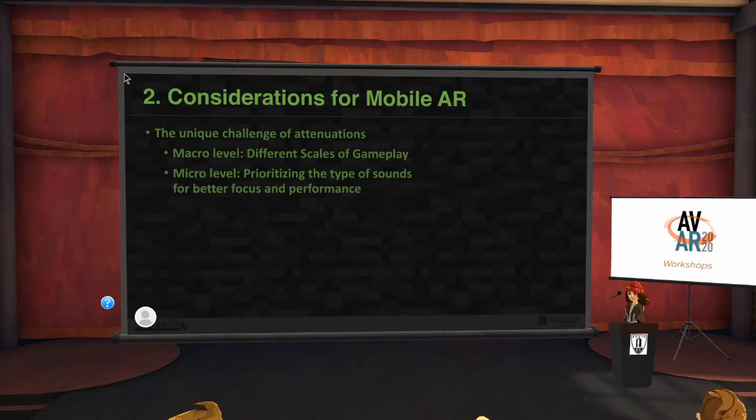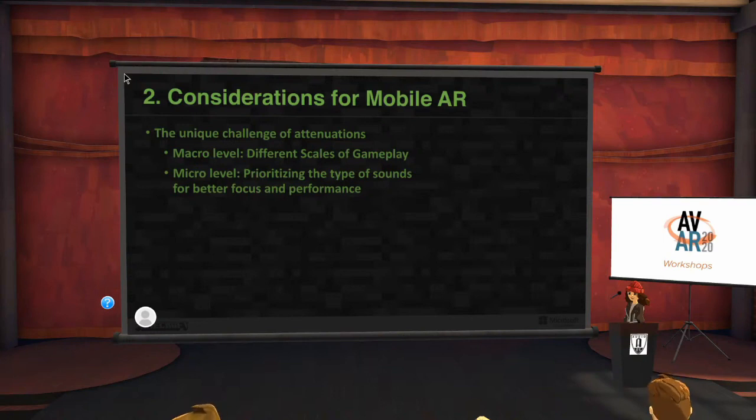Prioritizing sounds was very important for this game because of two main reasons. Number one, the build and play mode is almost like a sandbox game. So for example, you can build a barn with hundreds of animals. There can be so many sounds playing in this tiny chunk of Minecraft.